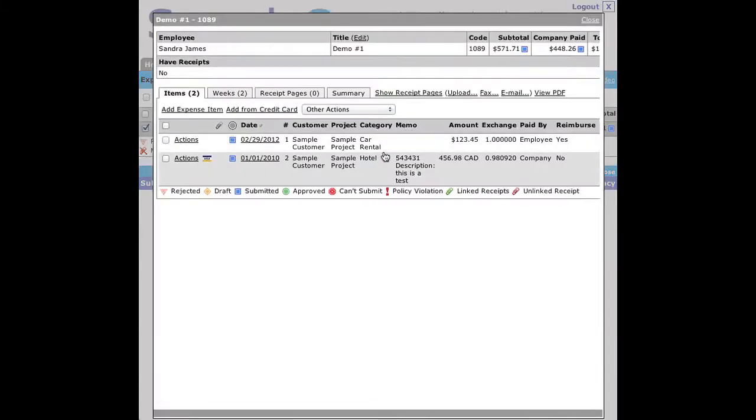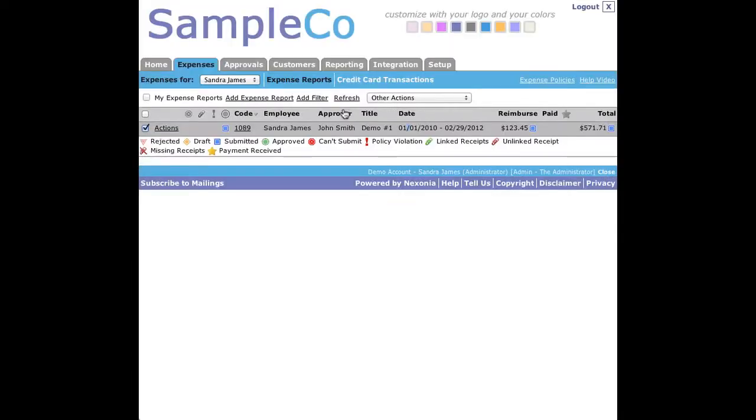Sandra can always open her expense report. She can see the Visa icon beside any Visa transactions, and the same for any other credit card. She can see all the details, memo fields, all that kind of stuff. And again, if this Android phone had been used to take pictures of receipts, you'd see all those receipts as well. An approver like John Smith would be able to go to the Approvals tab, be able to look at receipts, look at line items. He can approve or reject on a line item basis if he wants, and then it can go through multiple steps after that in approvals.